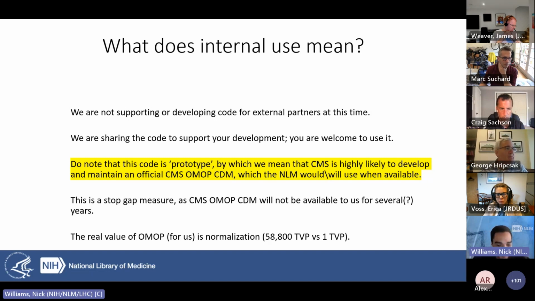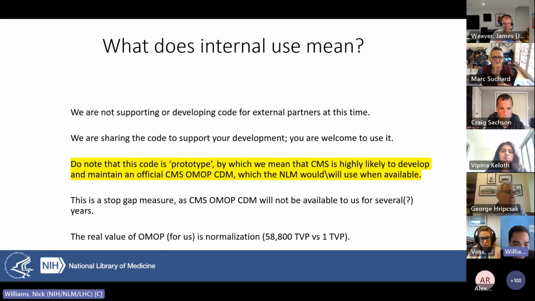So in that direction, I also wanted to point out why we're making it. I think of you guys as making OMOP CDMs to do network studies, whereas our true interest in using OMOP is a problem that I described at the bottom of the slide, which is normalization. So in Medicare with PDE, there are maybe 200 locations where a diagnostic code and a date can be attributed to a distinct individual. And because that data model is month, year, and we've got 22 years of data to date, and 12 months in a year, that's actually 58,800 locations you have to search to put a diagnostic code and a date next to a patient, which is crazy. So that's 58,800 table variable pairs just to look for diagnosis.